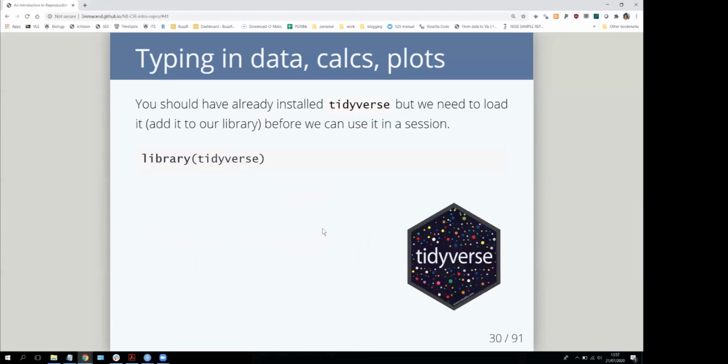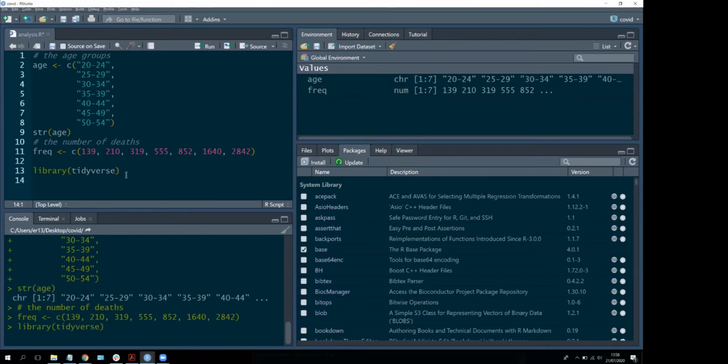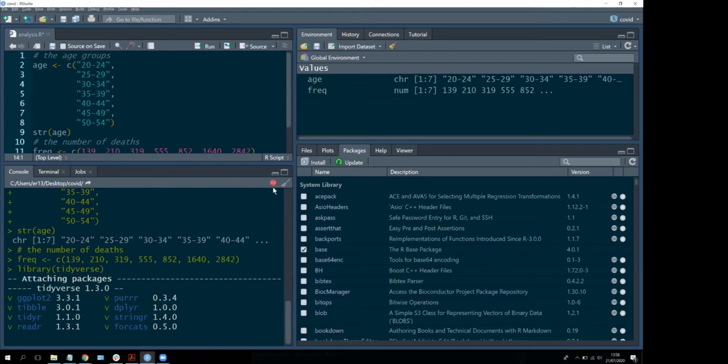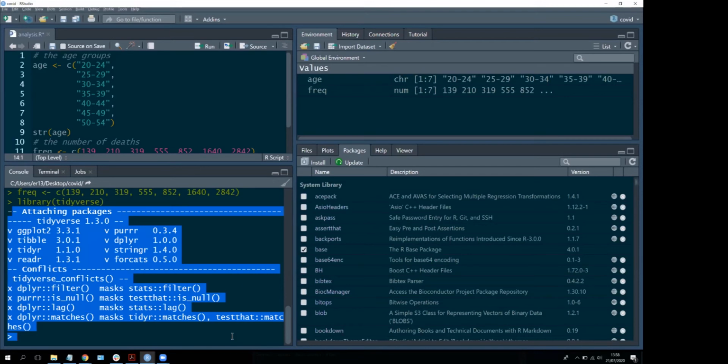So we load packages with this library statement, library tidyverse in this case. So I'm going to go back to COVID here, and I'm going to load the tidyverse packages. So let's go library. So this is then going to make those packages available for me. There'll be a little delay here. You've got a red button here saying stop, which just means I'm doing something. And you'll get some warnings, but they're fine. You don't need to worry about them.